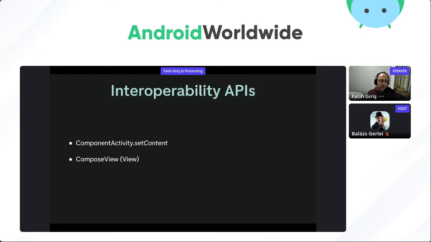Then the other one is ComposeView, which is a normal Android view that lets you write some composables inside. What it does is it basically gets the composables and binds them into the view hierarchy so that you can actually use it like a normal view inside your XML. And the other one is, if you want to put some Android views inside a composable function, then you can choose to use AndroidView composable. This is not an Android view, this is a composable, by the way, so don't confuse them. You basically bind the normal Android view inside the composable function. So these are the interoperability APIs, but let's talk more about the migration itself.